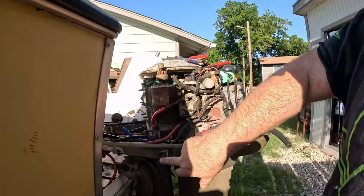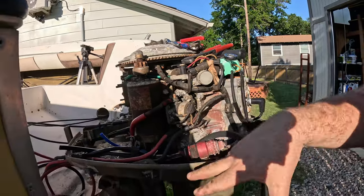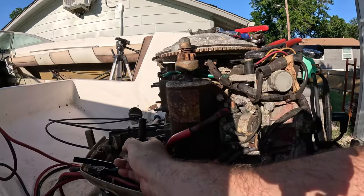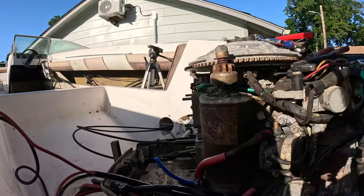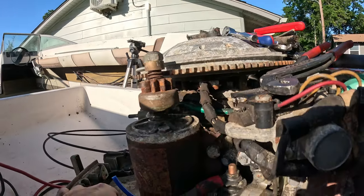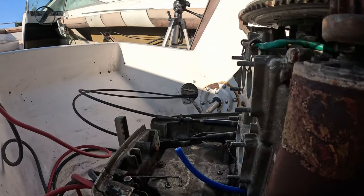And so this is the factory one. We clean it out. There's a fuel hose. This is a new fuel hose that runs in here, and this will be our fuel in, and this will go to the inlet side of our fuel pump, which is gonna sit somewhere over here, and we'll trim this down as well. So now I think we are finally ready to begin installing our carburetors and trying to get all of this mess back together.